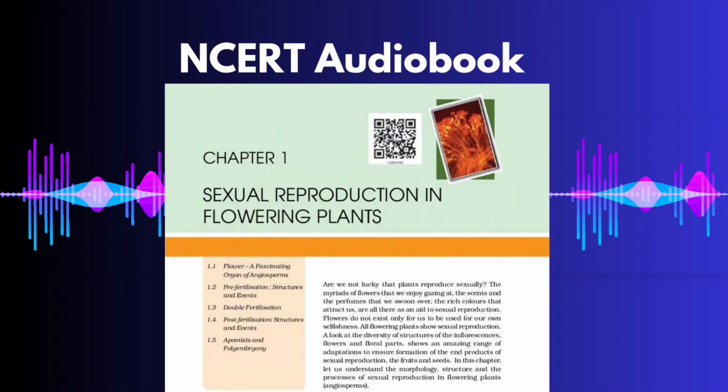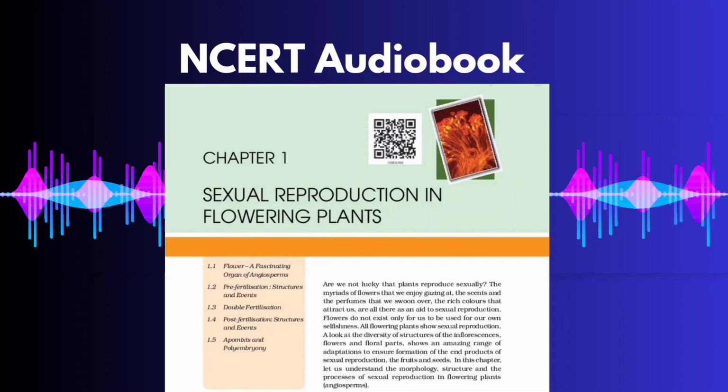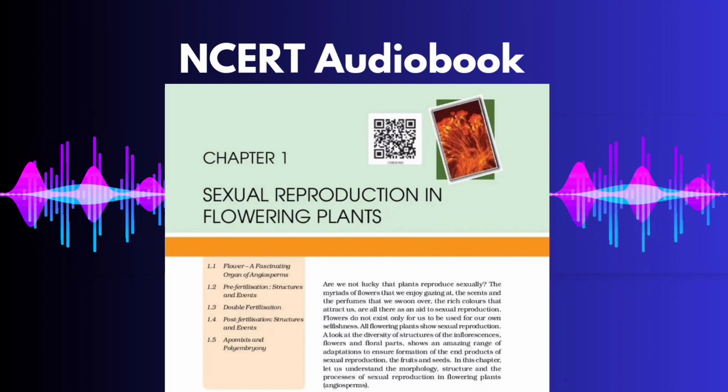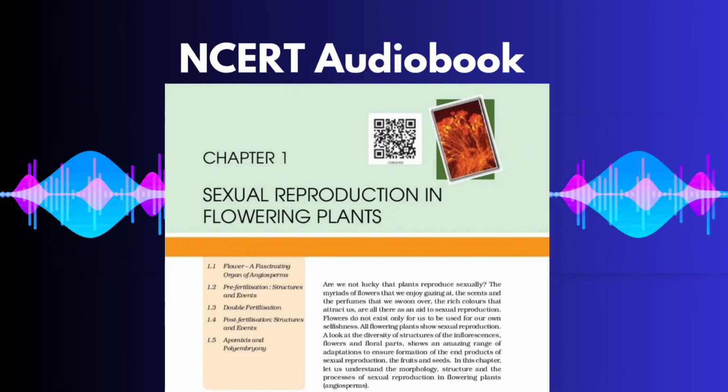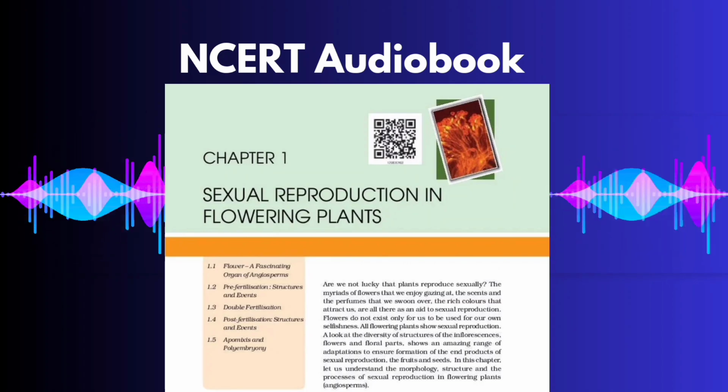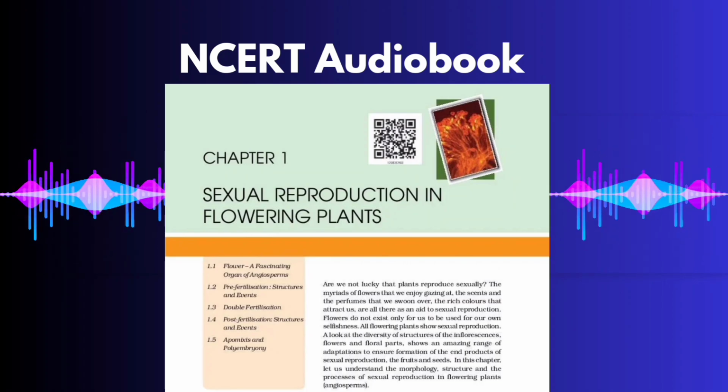the female gametophyte. The mature embryo sac is 7-celled and 8-nucleate. At the micropylar end is the egg apparatus consisting of 2 synergids and an egg cell. At the chalazal end are 3 antipodals. At the center is a large central cell with 2 polar nuclei. Pollination is the mechanism to transfer pollen grains from the anther to the stigma. Pollinating agents are either abiotic, wind and water, or biotic, animals.